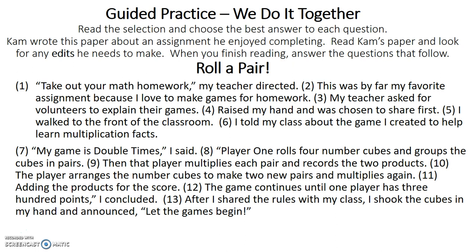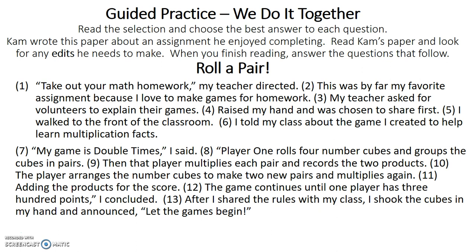Let's read sentence 12. The game continues until one player has 300 points, I concluded. Is that a complete sentence? What's the subject? The complete subject, the game. What's the complete predicate? Continues until one player has 300 points. So that most definitely is a complete sentence. So your answer choice is 11.